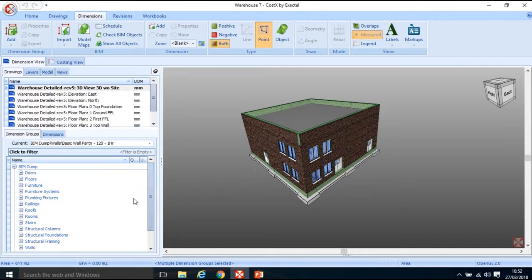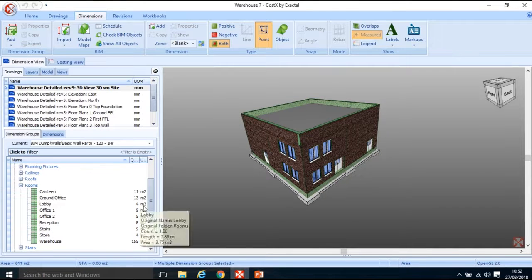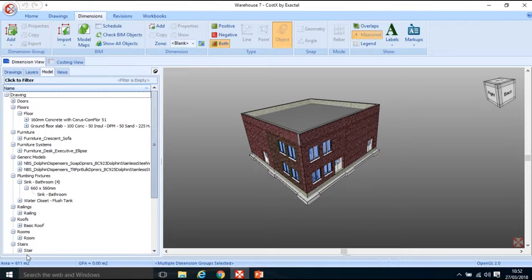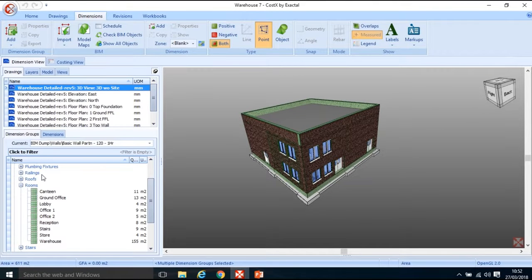Something else to note here, because I selected rooms to be exported, if you can remember from our last tutorial, when we exported the DWFX file, we clicked on rooms to be exported. You'll see the room quantity in there. So if I click that, I'll see under rooms actually all the rooms and all the quants that are associated with those rooms. That is because the rooms are available in that model tree. If you didn't select that in the export process in Revit, you would not see that model tree there with the different rooms. Thus, it wouldn't come in terms of quantities.